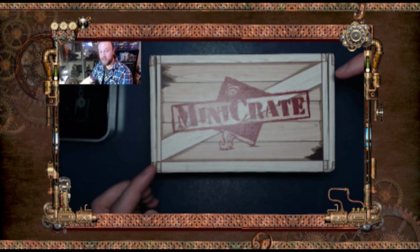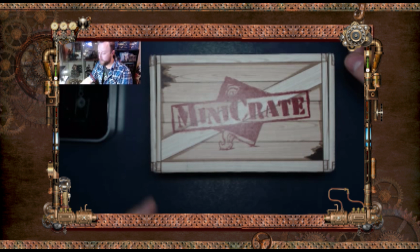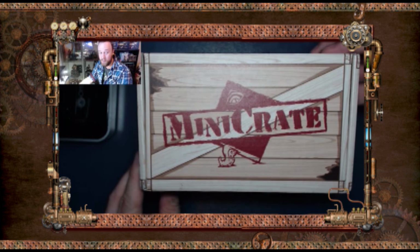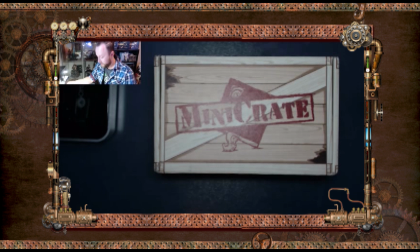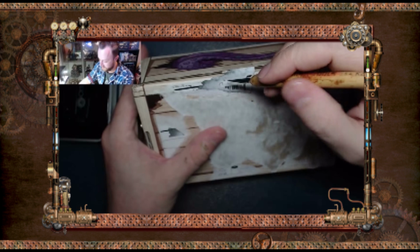So guys, let's dive into the packaging and see what's inside. What I'm hoping is inside is the Di Wulfe in sheep's clothing model and the Swamp Siren. That is the bare minimum that I'm expecting in all the pieces. Whatever else is in there will be a bonus on top of that. So let's cut this open and see what's inside. There's still a seal on the bottom here.